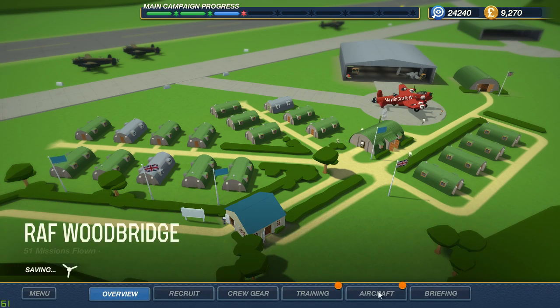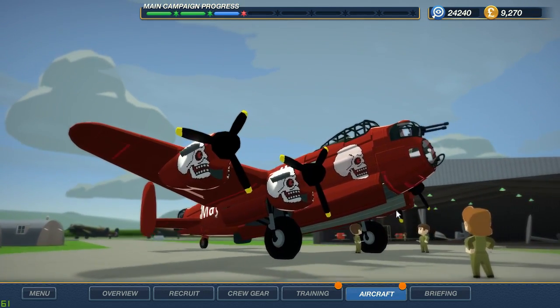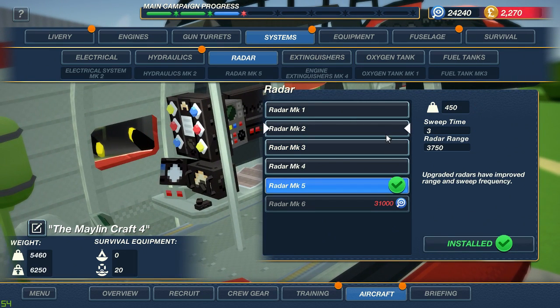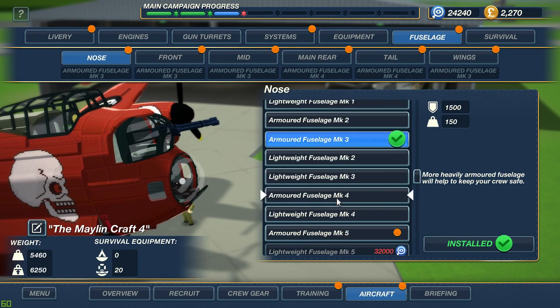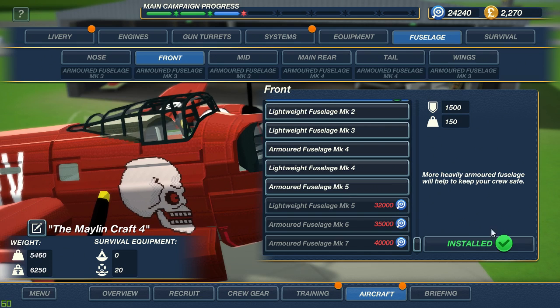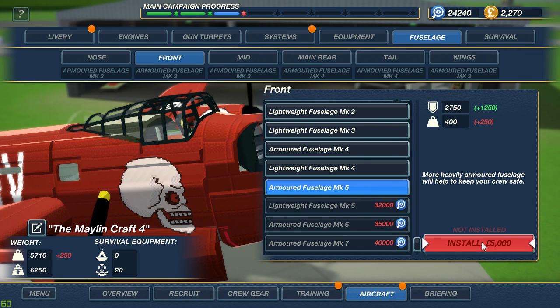All right, let's see what we can put on our ship. So we got... I want the best radar system I can buy. The sweep is a little slow, so I have a hard time finding targets. Let me see. Fuselage. What's the nose at? Mark 3s? Armored? I would like the front area to be armored because of the pilot. Well, I'm not going to get that.